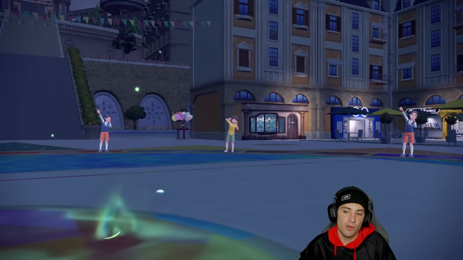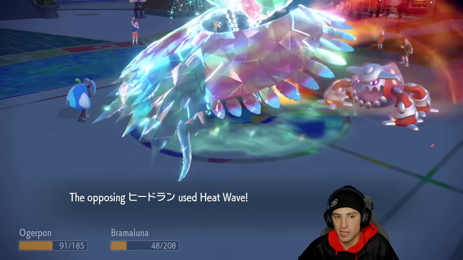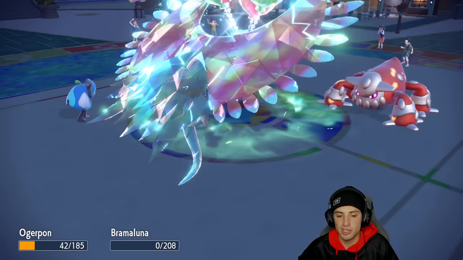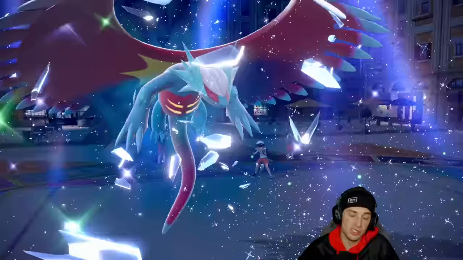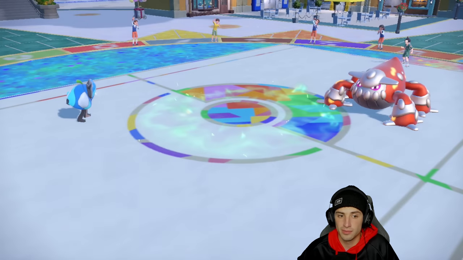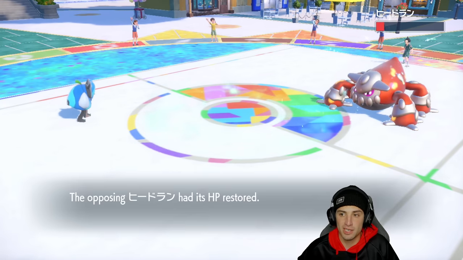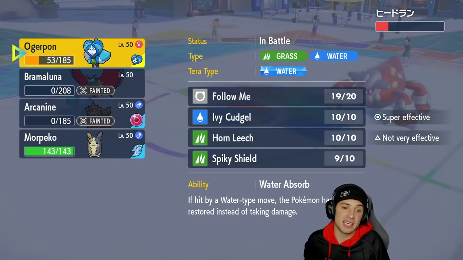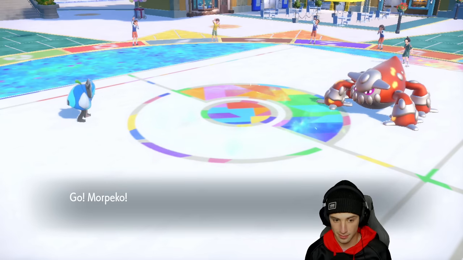Love it. So I wonder what Heatran is going to go for. I kind of hope one of these Pokemon can survive. And it ends up going for Heatran. So Ogre Pond is going to be able to soak, which is huge. And it comes down to a 2v2. I have Choice Scarf Morpeko, which I'll probably Choice into Aurora Veil here. And it really comes down to who's the last Pokemon. And if I had to guess, it's probably Shen Pao, right? Shen Pao just makes the most sense.